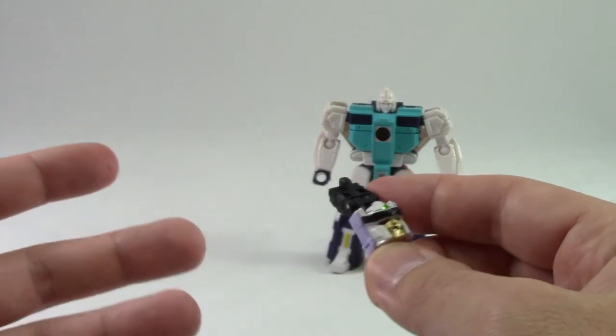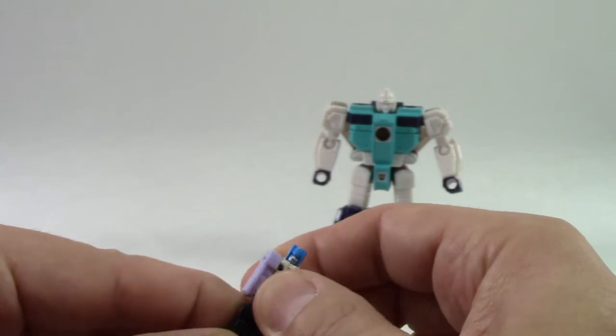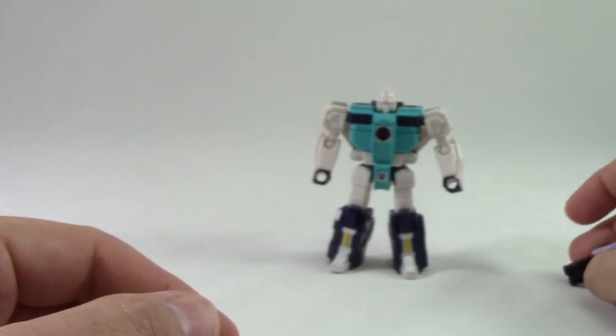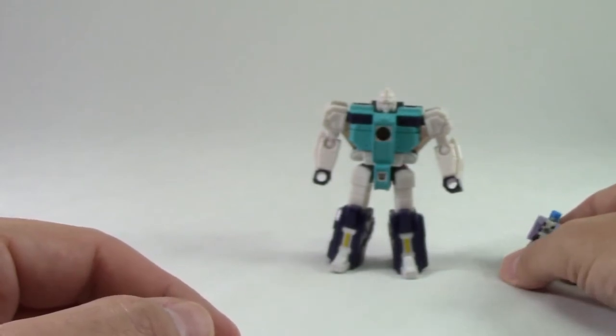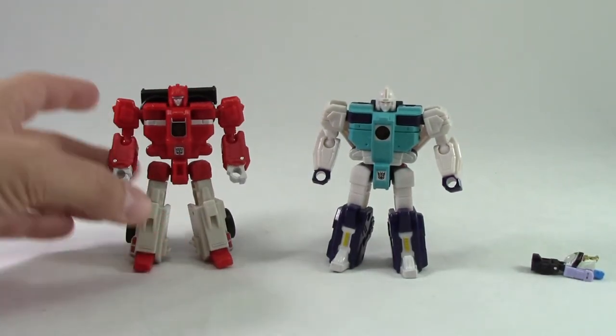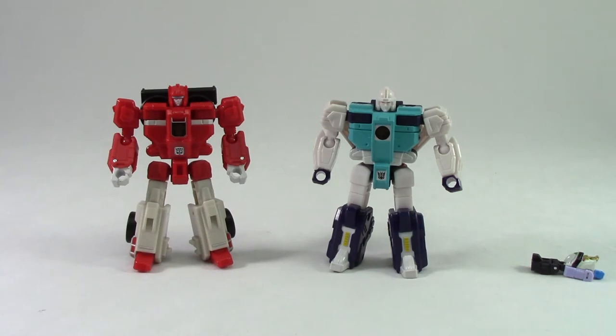When you know about Thunderwing, you kind of feel like you should have a very large bot for him to go with. The clone is very cool. It looks like the same torso; however, the torso has a little bit of molded details that are different, so it is not the identical torso. It's nice to see some similarities but not the exact same robot. Legs are different, arms are different, heads are different — so this is a new bot. It just shares a very similar transformation style and aesthetic.